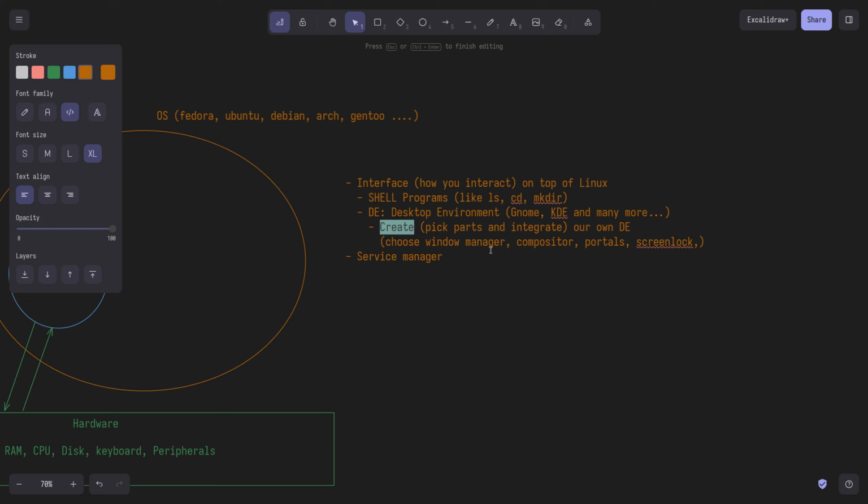Of course, you can do that as well, but when people say they're configuring their own DE or using their own DE, most of the time they mean they pick out the individual parts like window manager, compositor, and many more, and configure them together to create their own desktop experience, desktop environment.